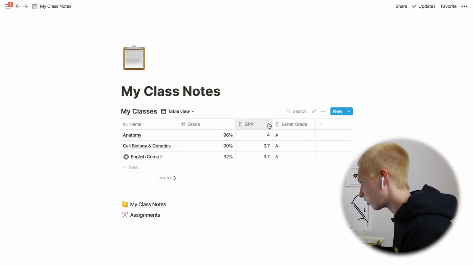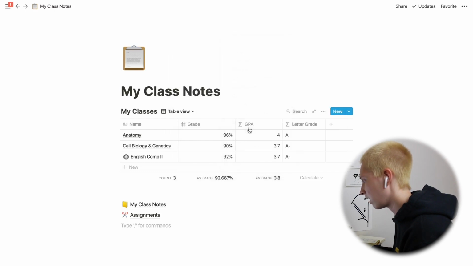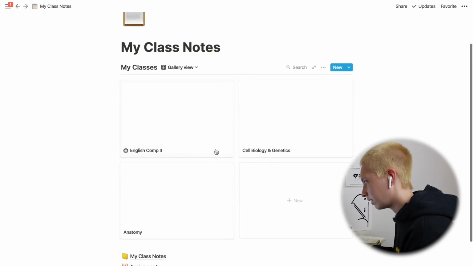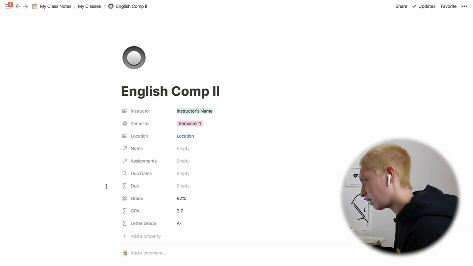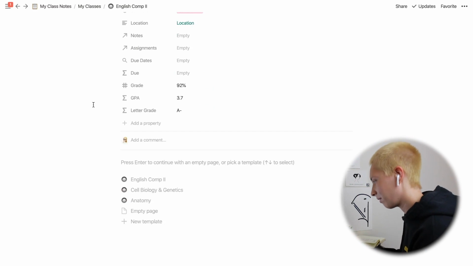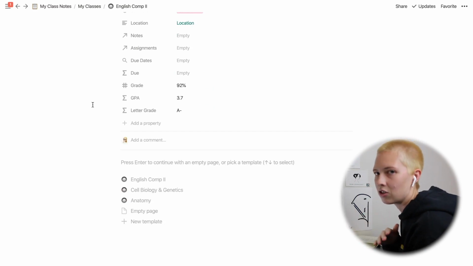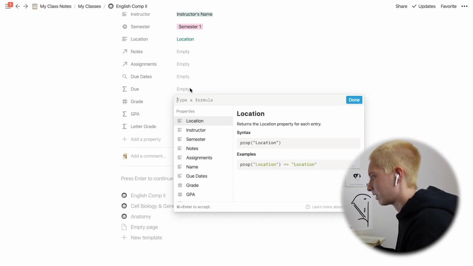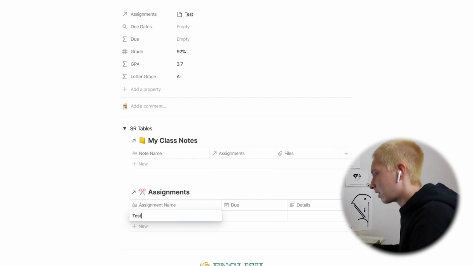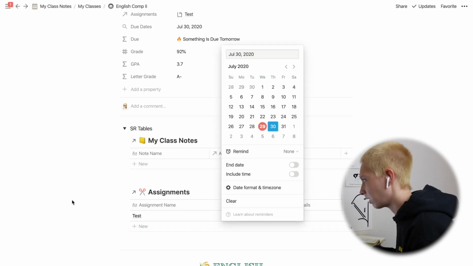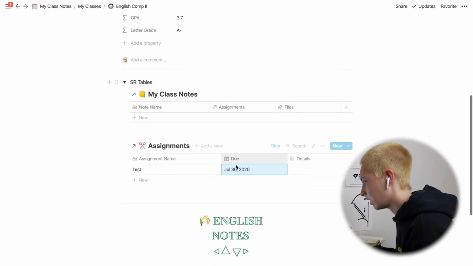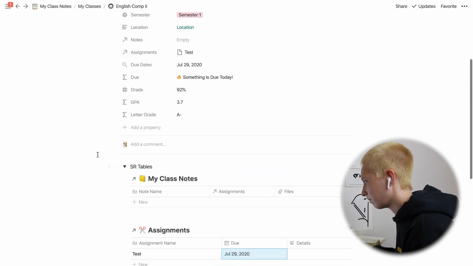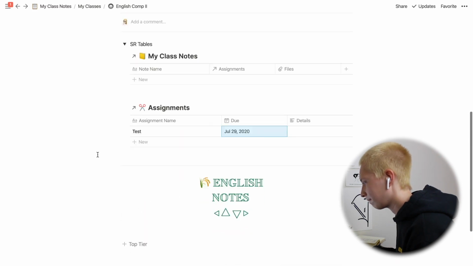So now we have our GPA and our letter grade in here in a completely separate view, which is nice. Now if you want to average your grades, you would come down here, go to calculate and average, so the average of 92, and average GPA is a 3.8. Now let's look at these assignments trigger that we had. And that little due, when is this due today or tomorrow command. So again, I'm just going to copy and paste this in. Let's just add one for a test and a test due date for tomorrow, and that works. Let's see if today works. Yes, something is due today.